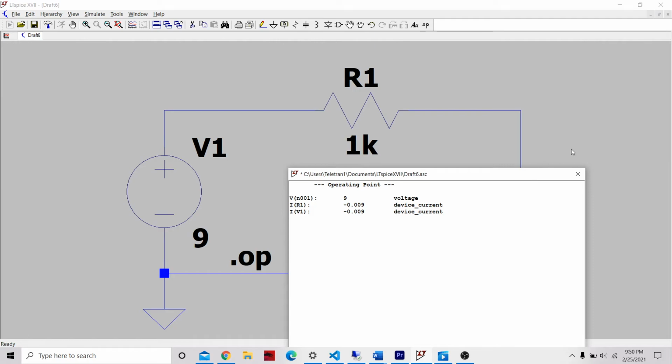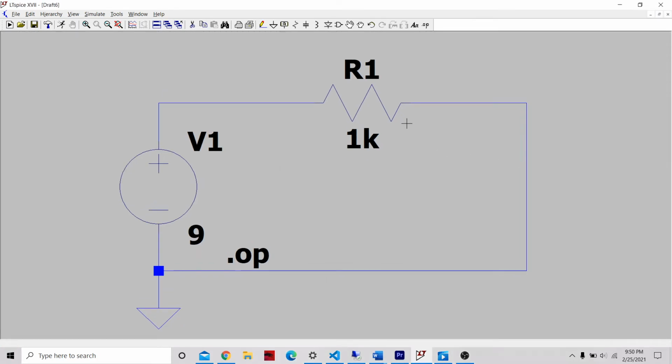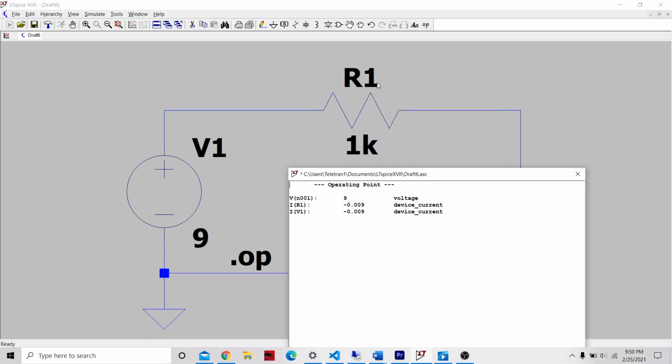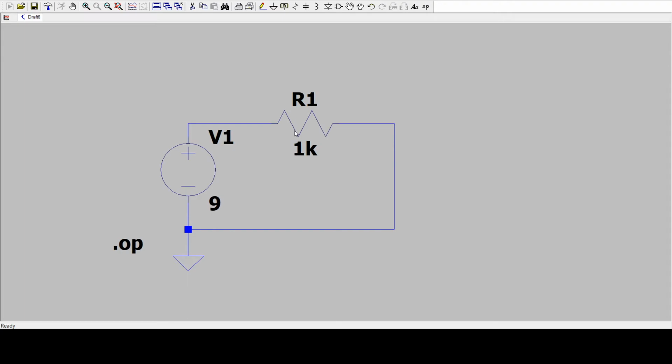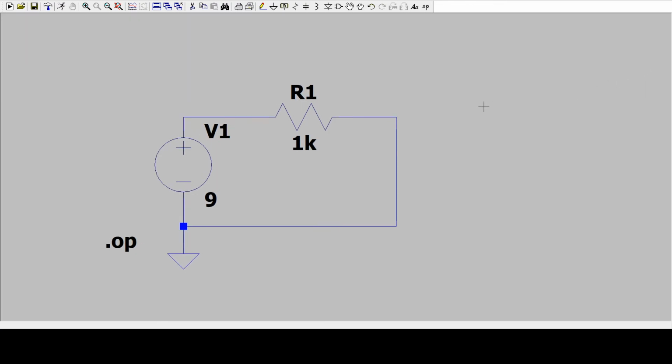And so we can also look at the voltage across the resistor, which is here, which is just 9 volts. Now notice the way that this operates is that we have different nodes. Nodes you can think of as connection points. Because we are looking at voltages across points, at this node, the voltage between these 2 points, a node is from here to here. And because it's the first connection that we make that is not the power supply, we call this node 001. And we get that, as you expect, 9 volts.